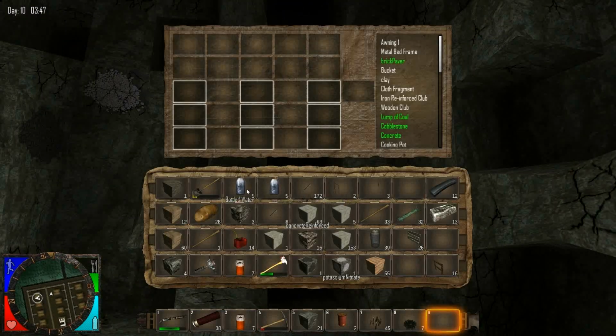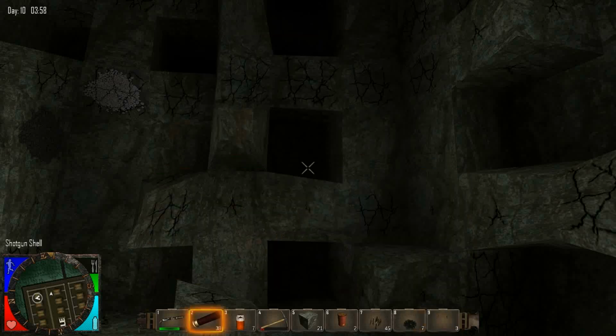Let's go ahead and make some more coal torches, shall we? Coal. There we go. Coal torches. Let's use these wall torches up first, though. They're kind of annoying.